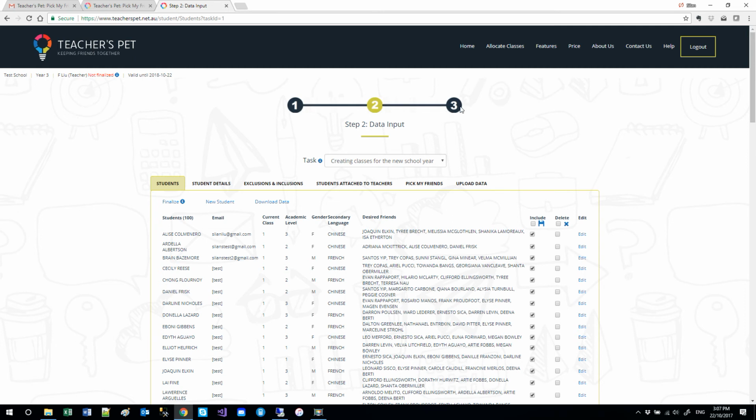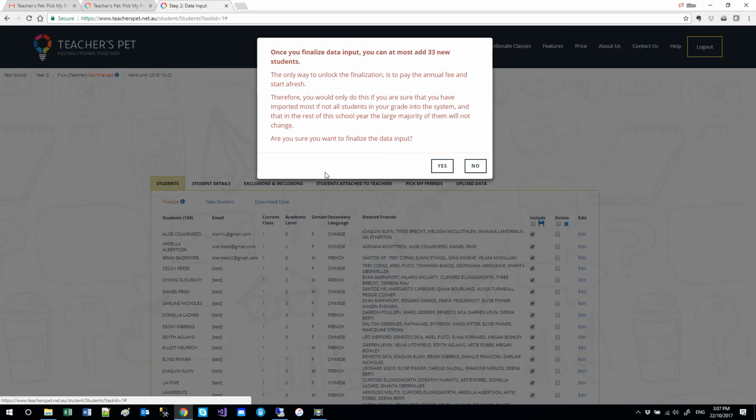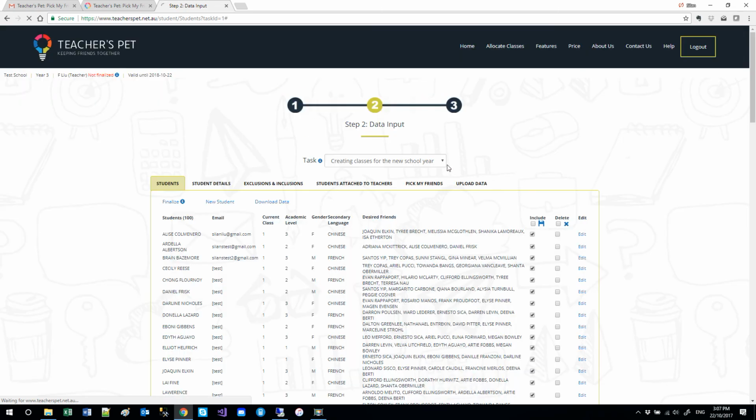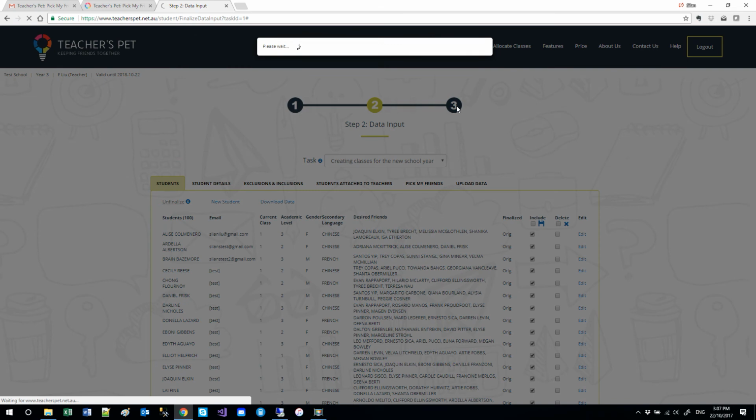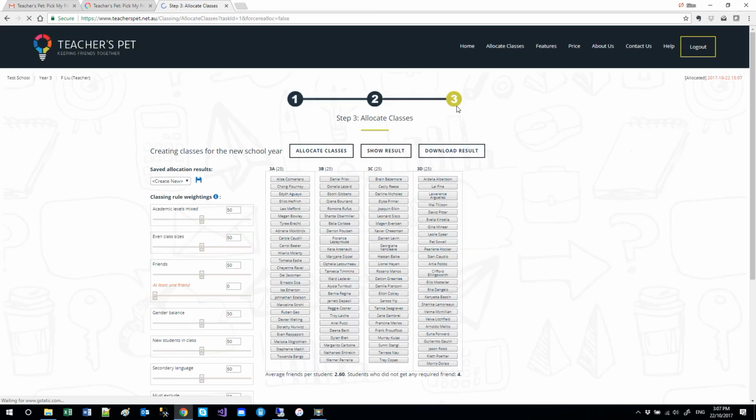It's refusing to go to step 3 because, as you can see from the tip, you have not finalized data input. So I need to click this link, finalize. Okay, now it's finalized. Now I can go to step 3.